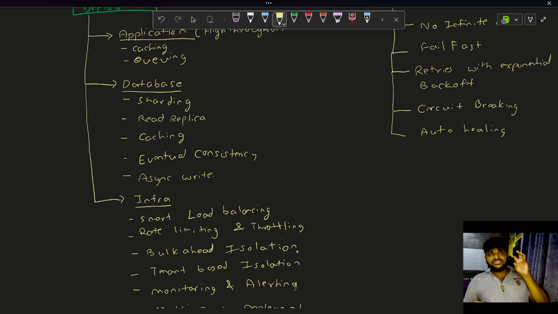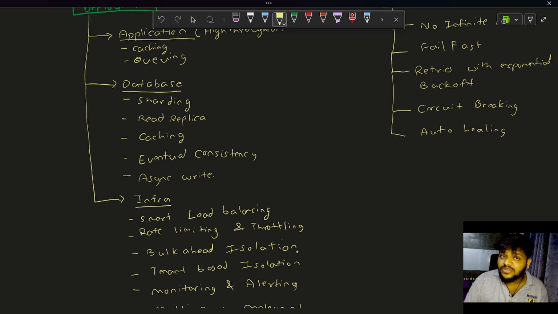Or else I can say my system would be consistent and available, but it would not be partition tolerant in that case. So there is a trade-off that we need to take. But then, how does a read replica help? The more requests I'm getting, the more other servers are engaged in sending the response. My master is not blocked, my master is not going down, and it helps in writing the stuff faster.